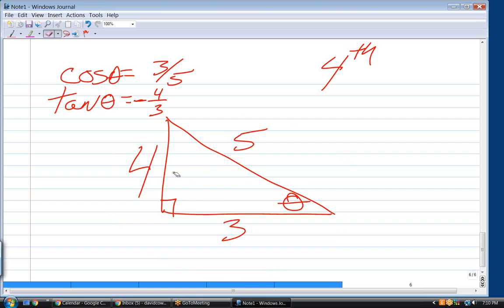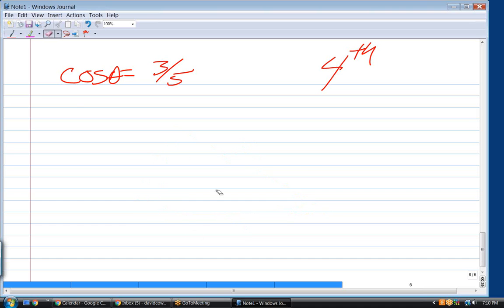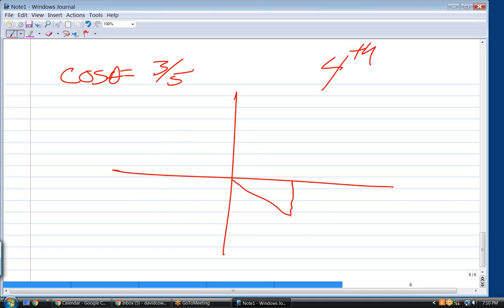Okay, so this method to me seems a whole lot easier than what they might teach. Here's the way they might have taught it. I'm not going to spend a lot of time on it, but they might have said, here's the way to do it. And this point is 3, well, this would be 3, the hypotenuse would have to be 5, and then they would figure out 4, and then they would say the sine must be -4 over 5.